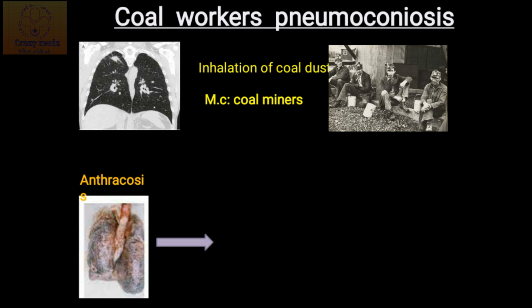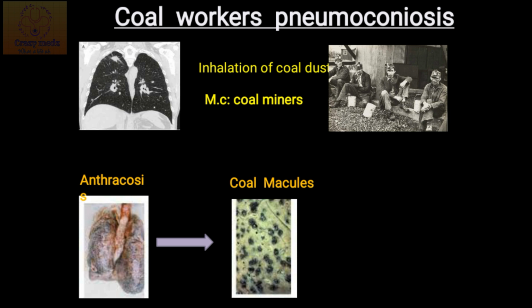In simple coal workers pneumoconiosis, there are coal macules, which are small in diameter, that is 1 to 2 mm in diameter, and somewhat larger pigmented lesions are known as coal nodules. These coal macules consist of carbon-laden macrophages, whereas in coal nodules there are collagen fibers. These coal macules and coal nodules are found throughout the lung, but they are most common and heavily distributed in the upper lobes and the upper zones of the lower lobes. The inhaled carbon particle may reach even up to the respiratory bronchiole, which is adjacent to the alveoli, and it starts accumulating over there. In due course of time, it may lead to dilation of the alveoli, causing centrilobular emphysema.